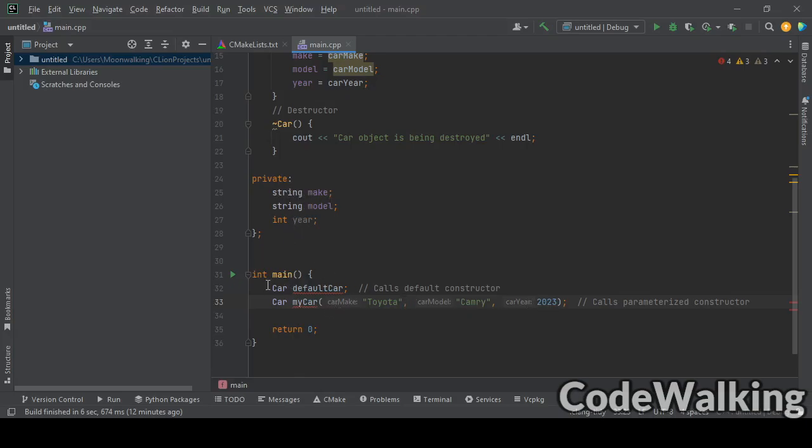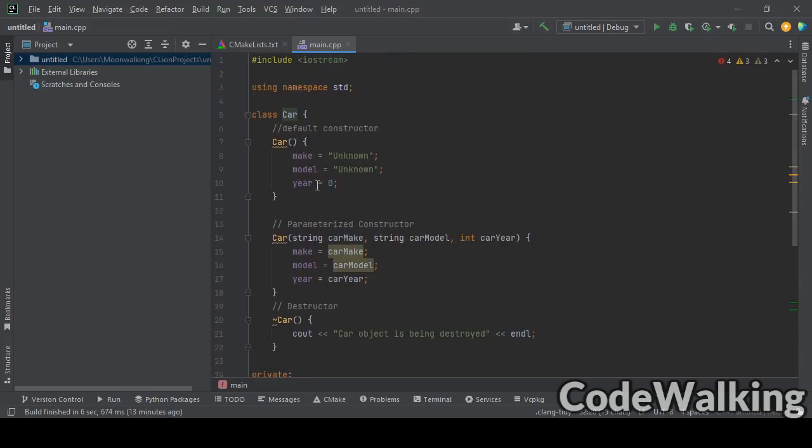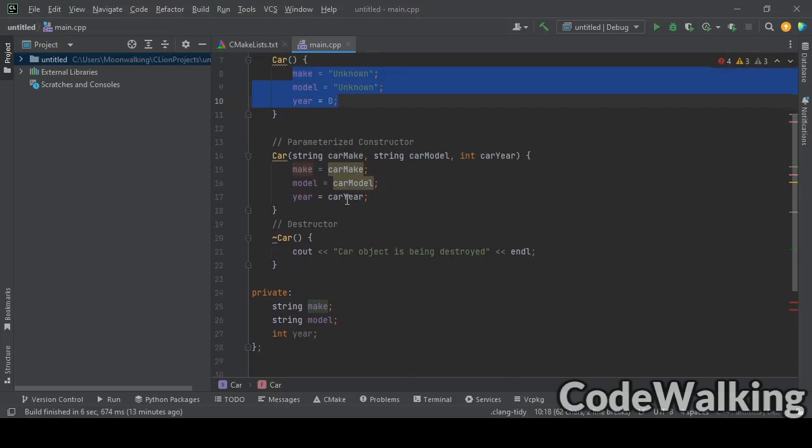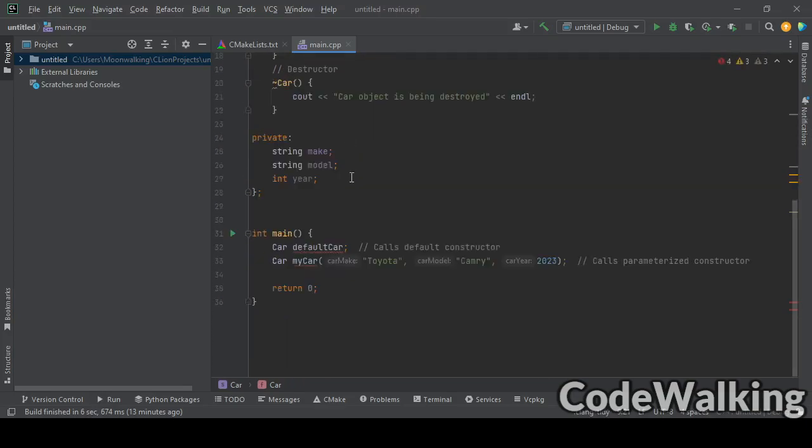Then we have called the default constructor, and this is just a default thing. If there are no inputs into this one, then this will automatically run and assign the values to the data members as unknown or anything you want to assign them as. So this is what a constructor is.